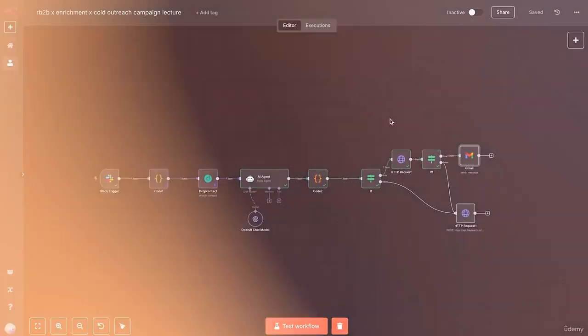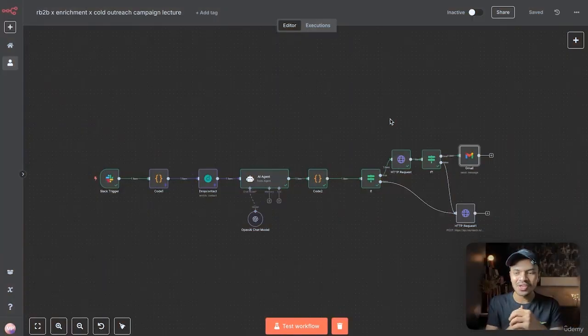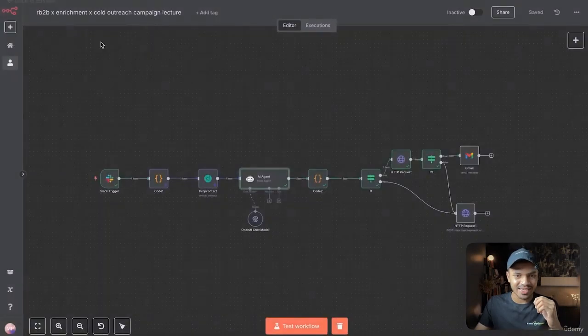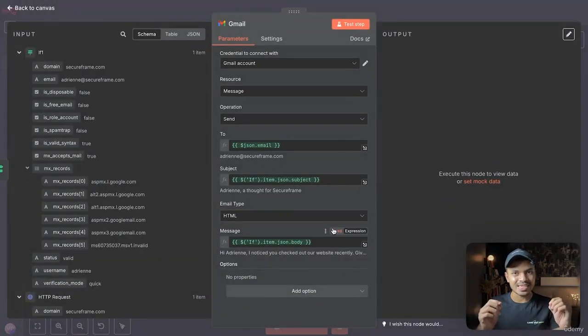Alright, so this is our inbound lead outbound workflow. Again, first of all, what we have done is we have connected our RB2B to our website. Then we have connected Slack credential inside our n8n. And lastly, we have built this amazing workflow where it will find out the email address, write hyper-personalized copies for our individual or our prospect. And if it is not able to find the email address, it will add them to LinkedIn campaign. But if it is able to find out their email address, and if the email address is valid, we will send these hyper-personalized copies instantly once they have left our website.